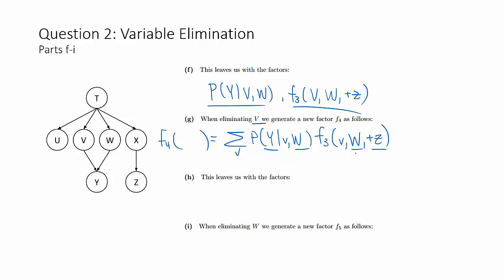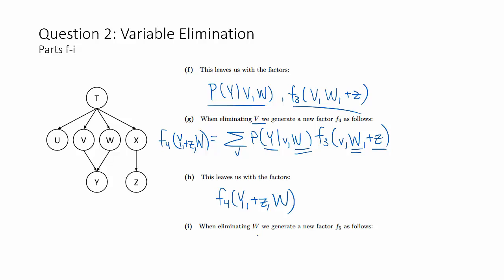So we need to figure out where these 3 variables go. Well, y and plus z, those are easy because they only ever appear in the front of the conditioning bar, and so they will stay in front of the conditioning bar in f4. For w, w appears in the front of the conditioning bar for the factor f3, and in the back of the conditioning bar for the factor p of y given v, w. In this case, w will continue to stay in front of the conditioning bar, and so we put w here. We have joined on these 2 factors and removed them from consideration, so we're only left with one factor, f4 of y, plus z, and w.